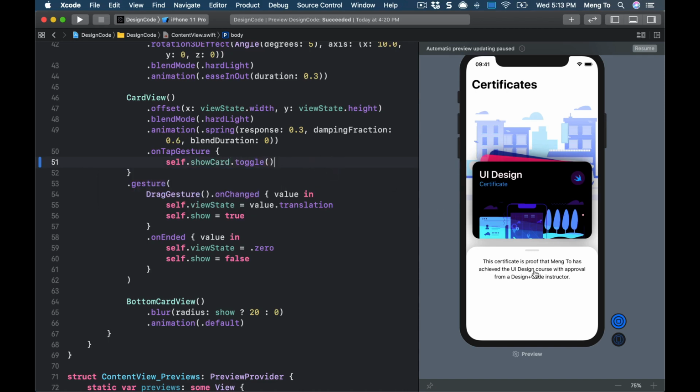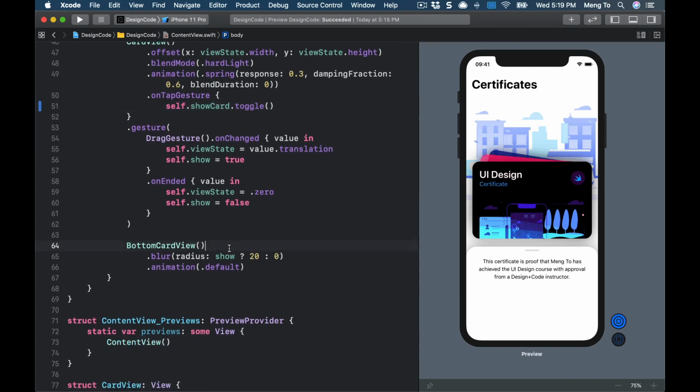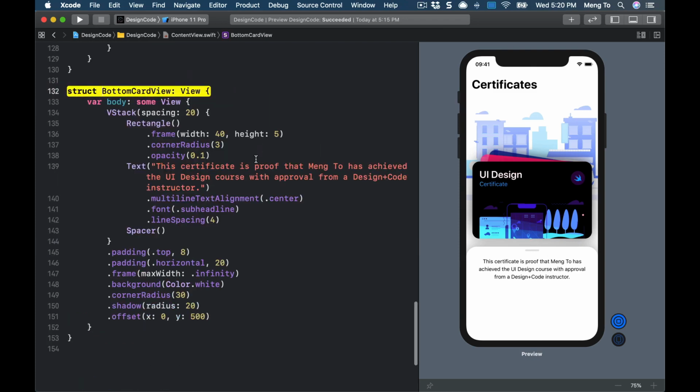Let's start with the animation of the bottom card. We want to hide this bottom card by default. We want to add an offset modifier to the bottom card view in order to hide it by default. Right now, if you Command-click on the bottom card view, you're going to see that the offset is already there, and we're not going to add a new one on top of this one because it's going to be confusing later on.